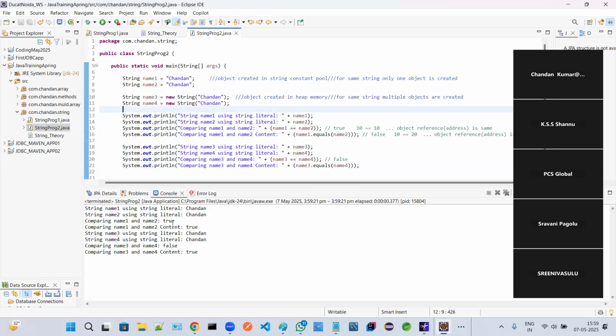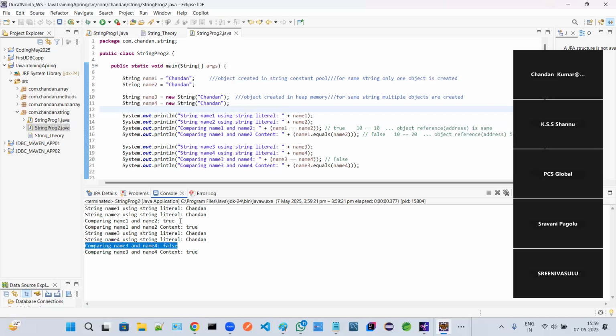Now see, comparing name 1 and name 2, both are the same object. Comparing name 1 and name 2 content, it is giving true, means same. It will give true when name 1 and name 2 both have the same object, same value. Now see, name 3 and name 4 also have the same value, true, right? But they are not the same object, right?